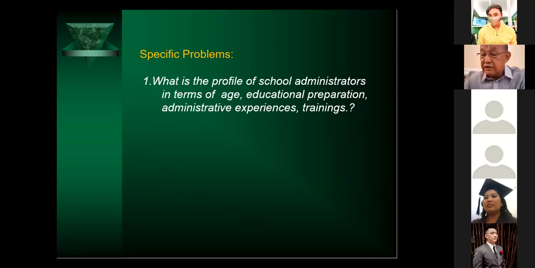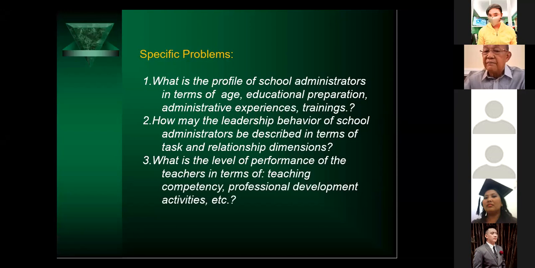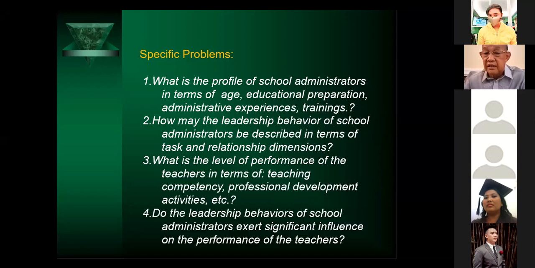I'll give you examples of descriptive analysis. Second, how may the leadership behavior of school administrators be described in terms of task and relationship dimension? What is the level of performance of the teachers in terms of teaching competency, professional development activities, and so forth? And do the leadership behavior of school administrators exert significant influence on the performance of the teachers? Now let us see the sample format that I have given you.